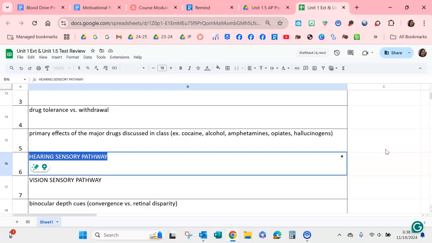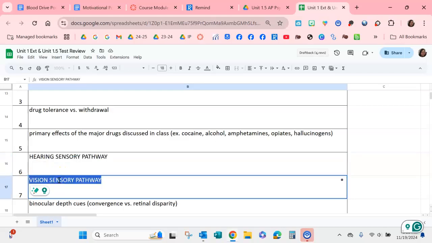Then that pressure hits the oval window, which is the opening to the cochlea. And then inside the cochlea, fluid is moving along the basilar membrane and the organ of Corti, where transduction occurs. Now a neural impulse will exit the cochlea and go down the auditory nerve, where it meets the thalamus. And then the thalamus directs that auditory signal to the auditory cortex of the temporal lobe.